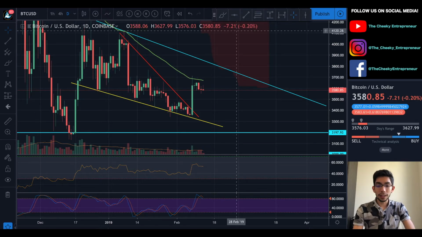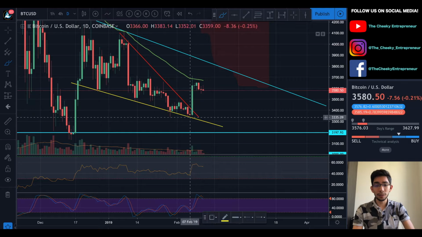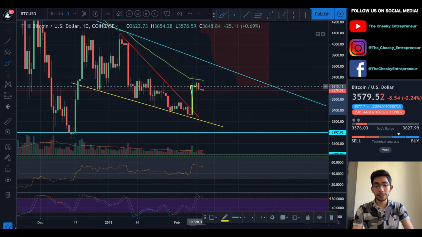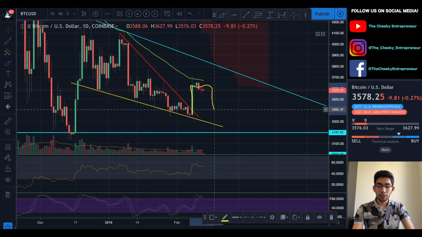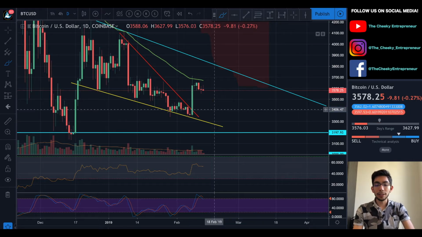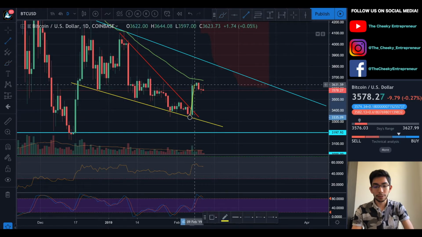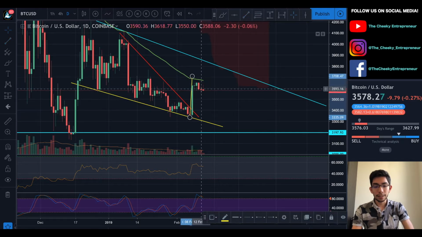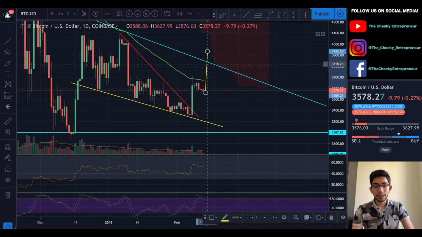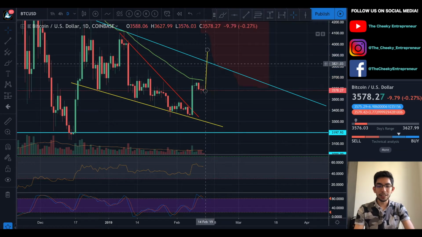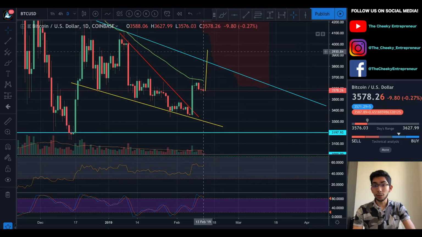The first thing that we could actually see, I think other people have mentioned it already, is this kind of bar pattern where the price goes to the upside, it starts consolidating, and then in the end it actually goes back down. So that's one possibility. But another possibility is that we're actually trading a bull flag, and the reason is because if we take this pole to the upside, we can see that the price is actually going down in a certain manner, and we could actually compute the target if we put the line over here, and we could see that we could reach around 4k, which is not crazy at all.